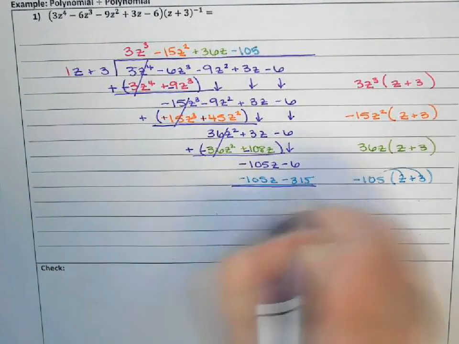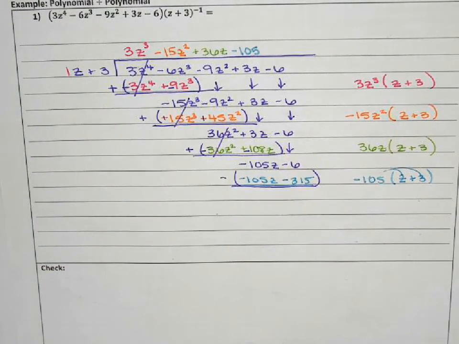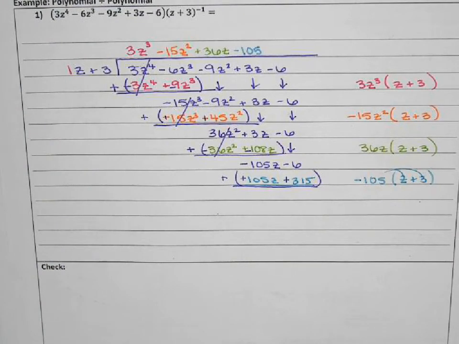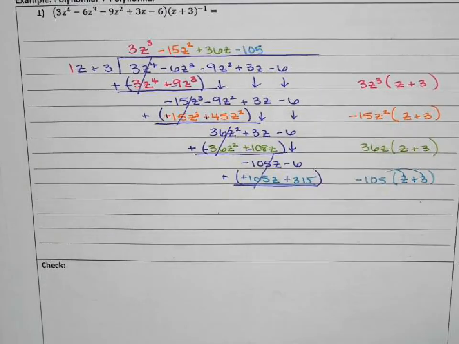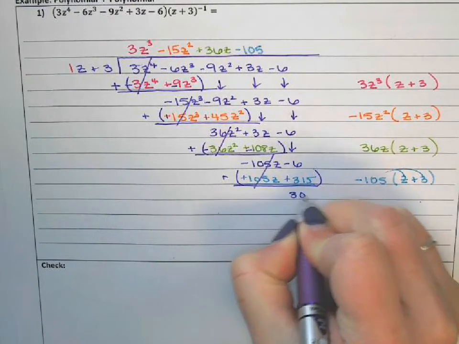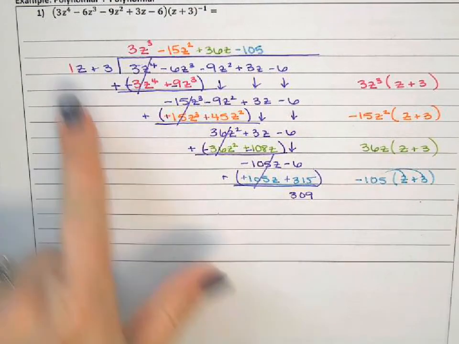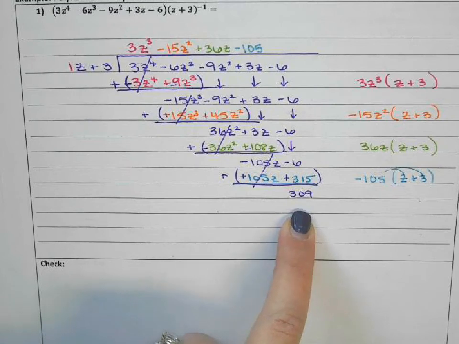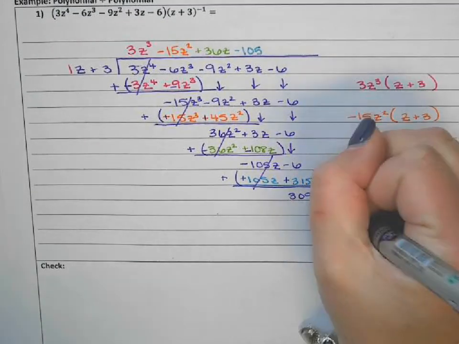Now, what I did with that was I subtracted it. So I put parentheses around it and I'm going to subtract. You have to distribute that negative sign to both terms on the inside, which actually turn them into positives. Negative 105z and positive 105z cancel. Negative 6 and a positive 315 combine to be 309. Z can't multiply to anything to get to 309. Once you have it down to a single number, that is your remainder.